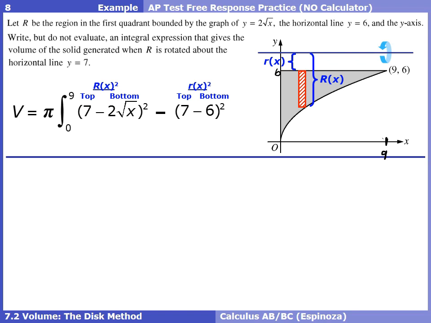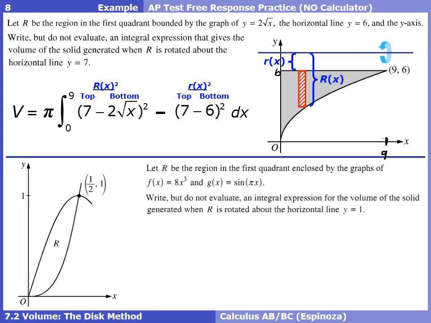The bottom of this little bracket that represents the length of little r is touching the function 6, and then we need to square that. I guess technically that's all there is to it, so to speak, but we're forgetting one little notational thing in that we need to show that we're integrating with respect to x, so don't forget to put the dx.